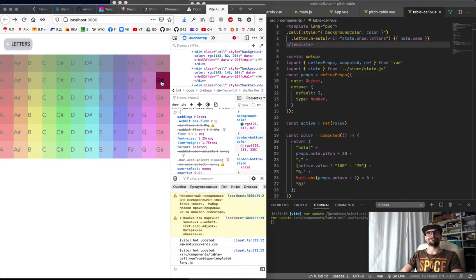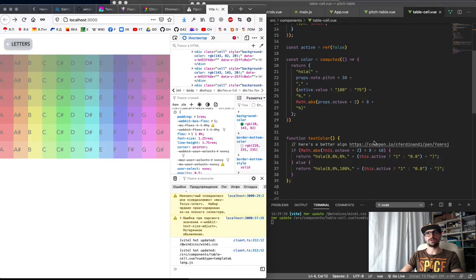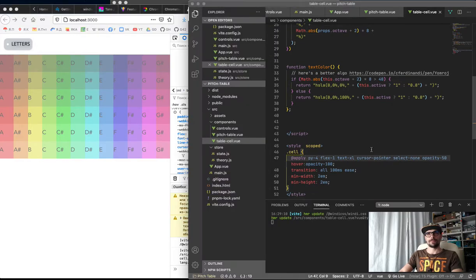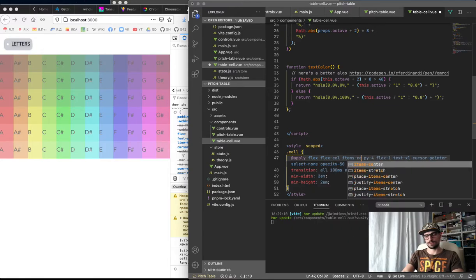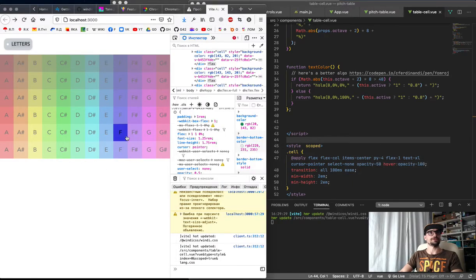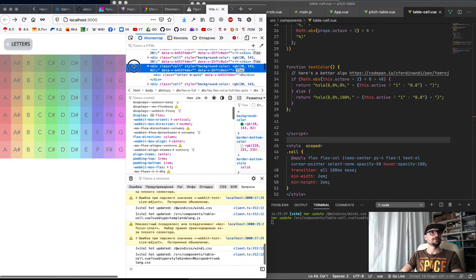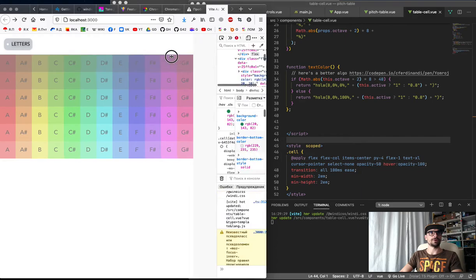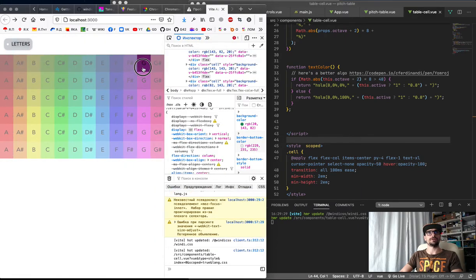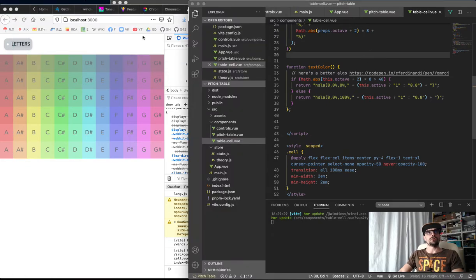No. And cell. I know. Cell. Maybe flex col, items center. Yeah, I love this. So it collapses and it expands. Very nice thing. Okay, what do we do next?